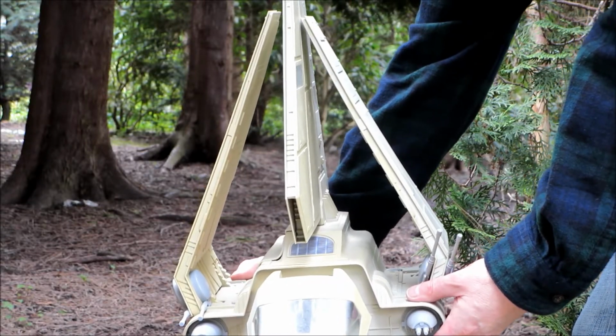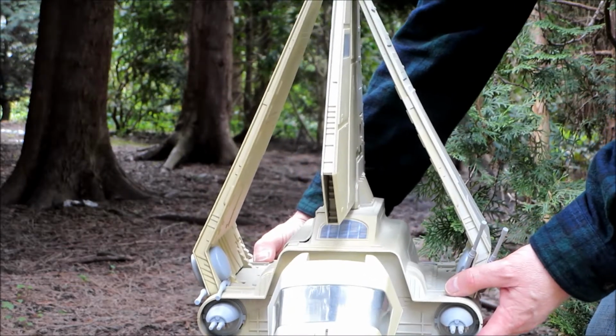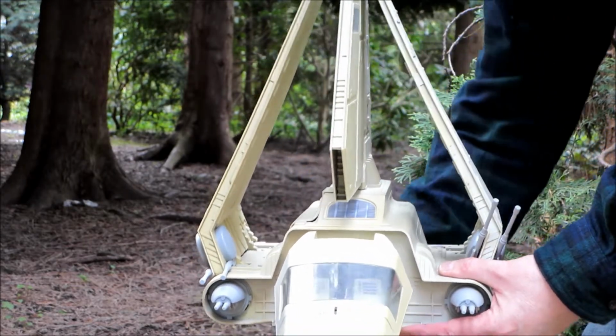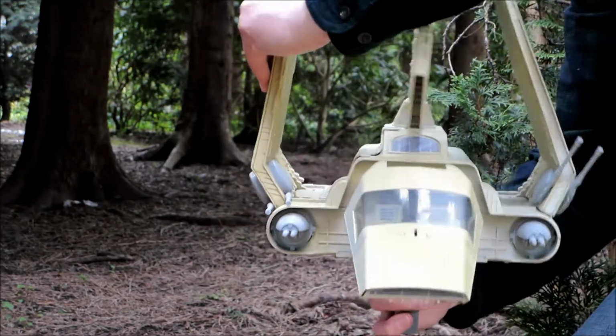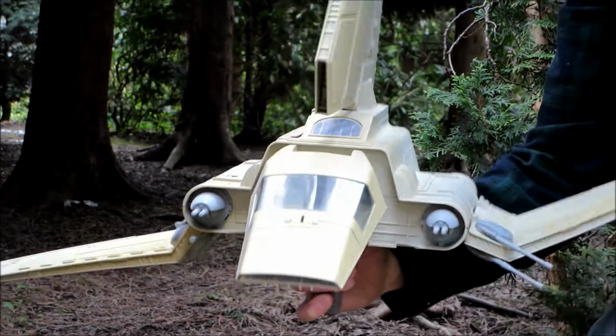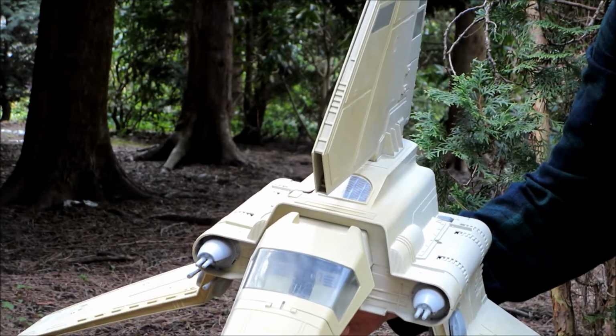Alright, well, despite that one disadvantage, this is still a pretty cool toy, and if not in scale, pretty darn big. So let me see if I can carefully get the wings down, and we'll launch. There we go. We'll launch from Endor, and we'll see you down the rabbit hole.